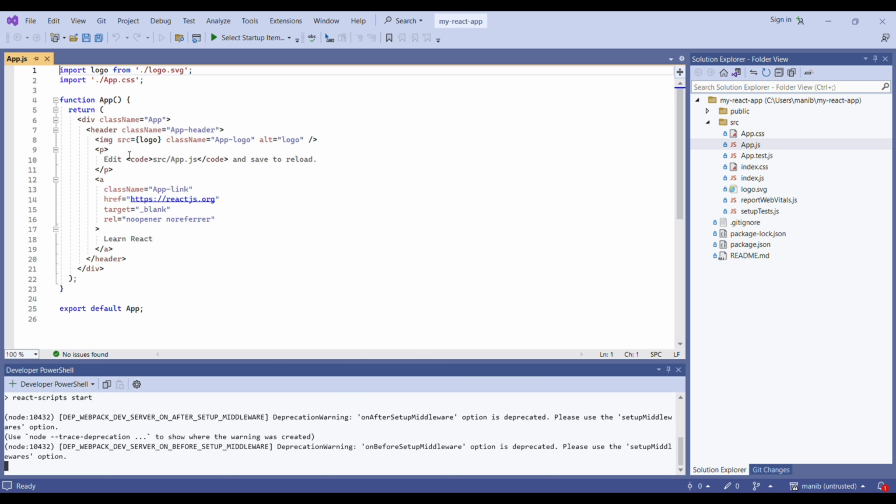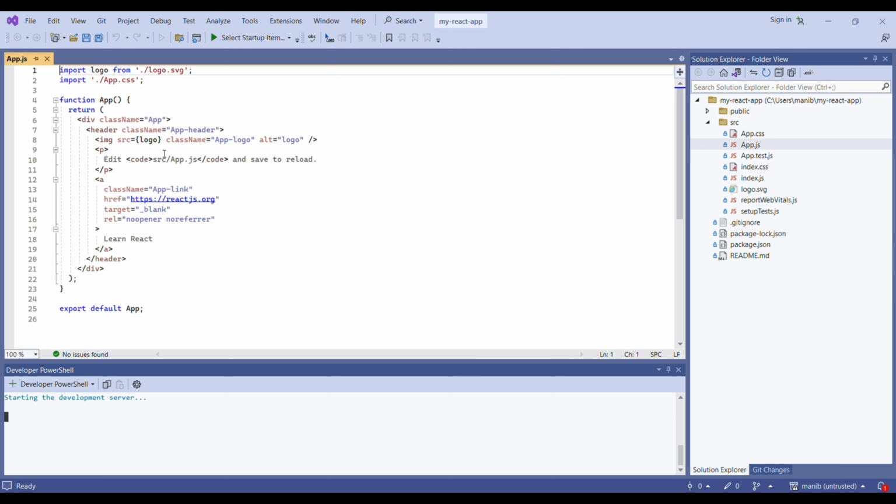And so let's make the divisions, and we can write the class name App, and here is the header, class name App-header, and now you can see the React app, it is open for you. But here what we are seeing is the React app image logo, and you can start editing from the source app.js and save to reload. And here is the Learn React link if you want to explore it.